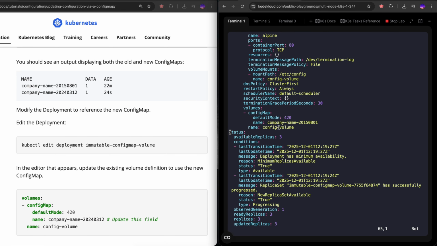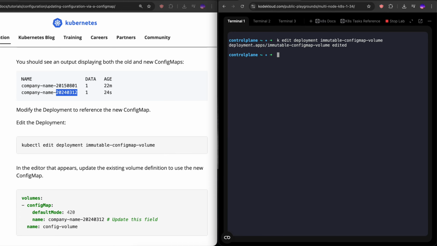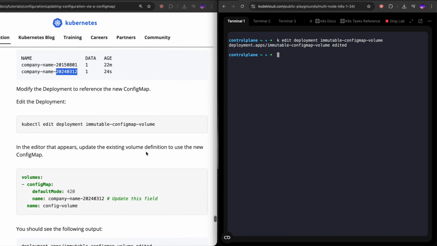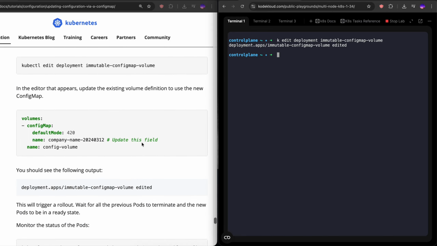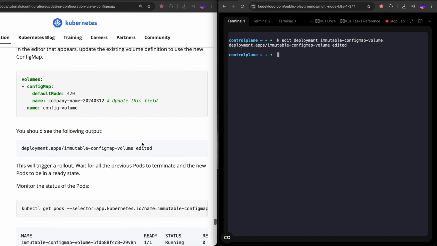In the volumes section, we have the name, and here is the suffix, so we can modify it. Yeah, it's tricky. I have edited it. Great, so I have updated this field.